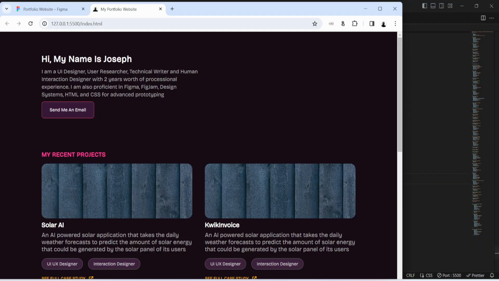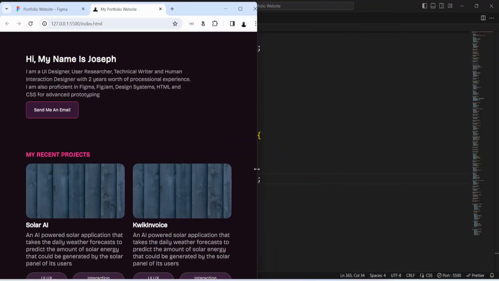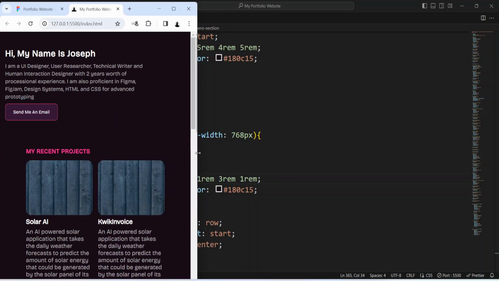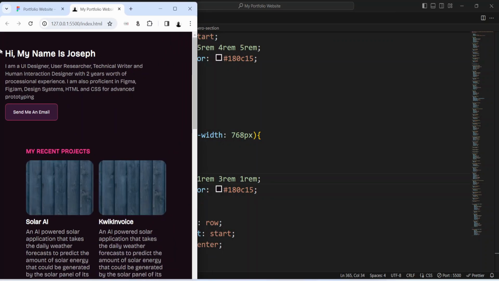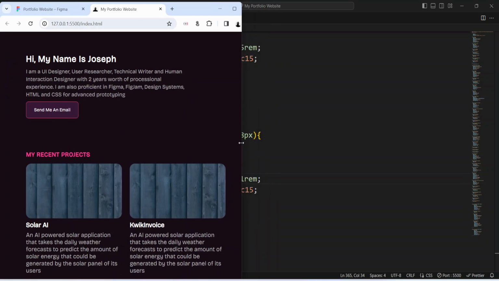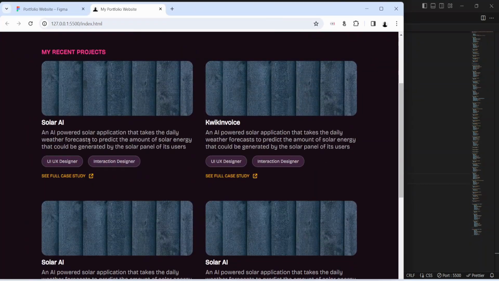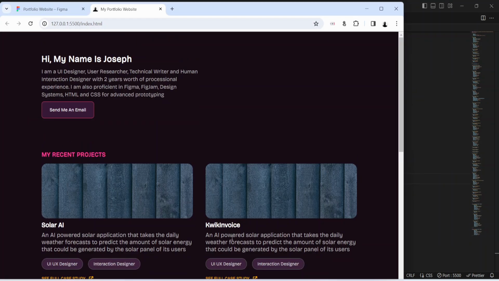So if I come here now, when I reduce the size of the screen, I would want you to take a good look at the hero section. See what's going to happen. Now you can see when I get to a very small size, the padding space in the hero section on the left and on the right has been reduced. Now this is a 1 rem padding space, which is something we can work with in mobile phones, right? Just like this. So let's reduce the padding for the card section or for the project section also.